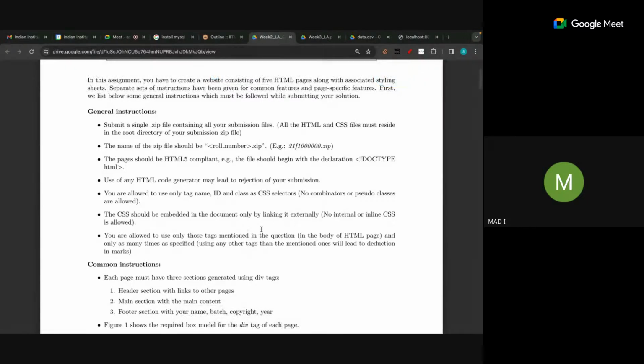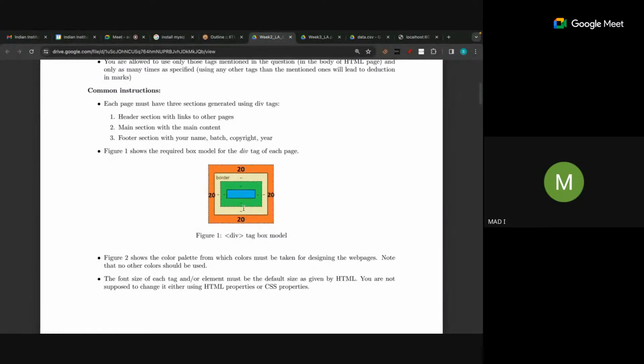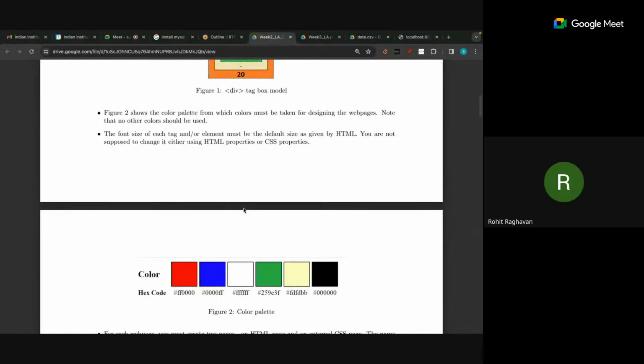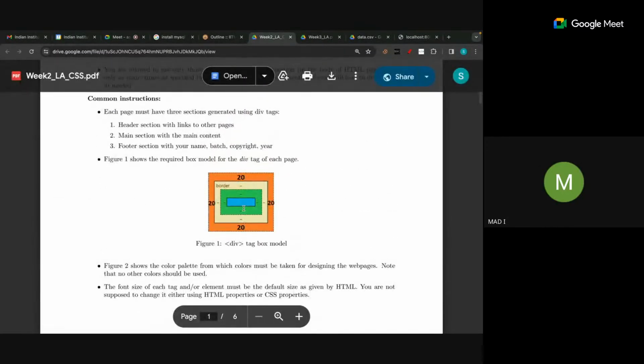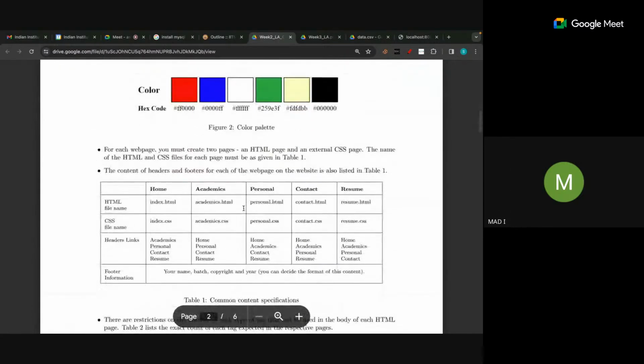Internal inline CSS is not allowed, so you're supposed to write all CSS in a separate file. Maybe some separate external file you might use. And make sure that required div. This is what exactly they have used, like 2020, all these border sizes. Hope you maintain this. Only the margin is given, the border yes, and padding was 0. Clear. So please think about this one.